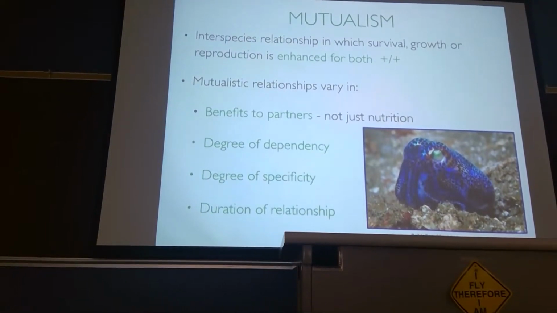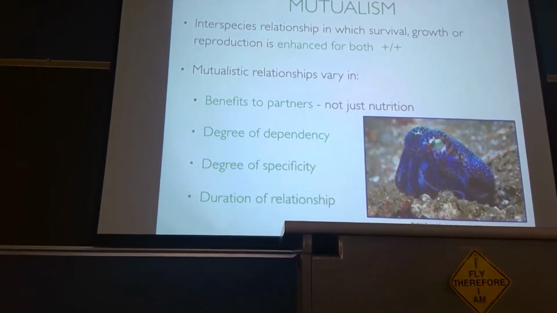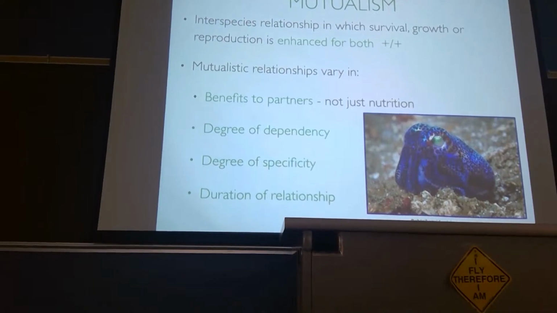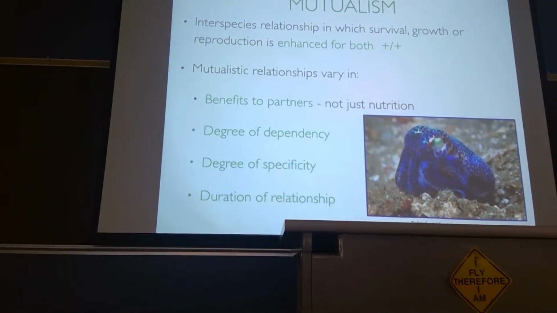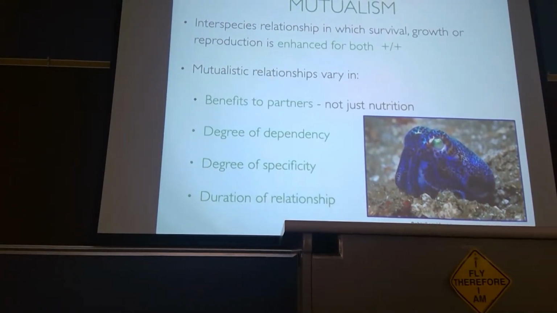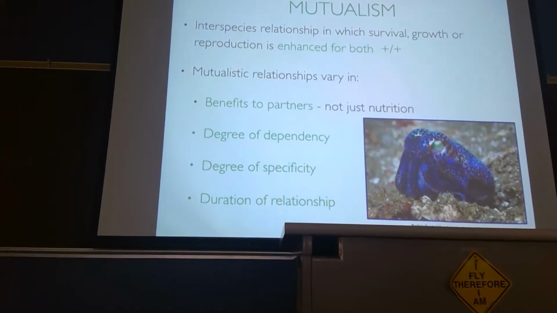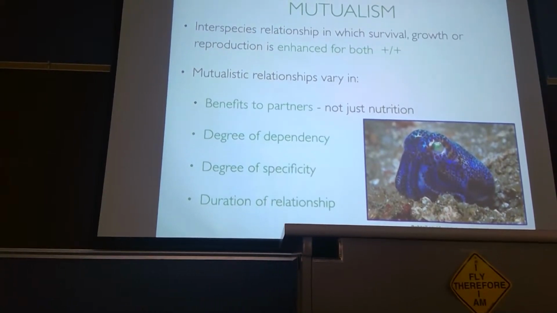Again, the same thing with the degree of specificity. Are you tied to one species that you interact with, or do you have a whole bunch of pollinators, essentially, that you're working with, and the duration of the relationship. How long are these two organisms together? Is it their whole lives in terms of a lichen? Is it a portion of the life cycle of each of them? Does anybody remember the symbiosis, the mutualism that the squid here has?